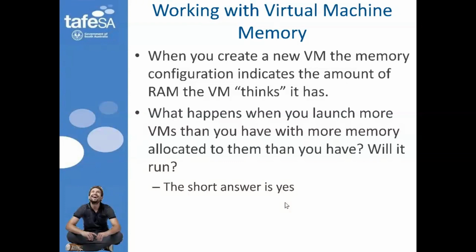What happens when you launch more virtual machines than you have memory to allocate? Will it run? Well, yeah, the answer is yes. The system will let you run. Let's say we've only got 10 gigs of RAM, and we've got 4 virtual machines, each computer with 4 gigs of RAM. That's 16 gigs altogether, isn't it? But we've only got 10 gigs of physical RAM, and we turn it all on. Will it run? Yes, it will run.